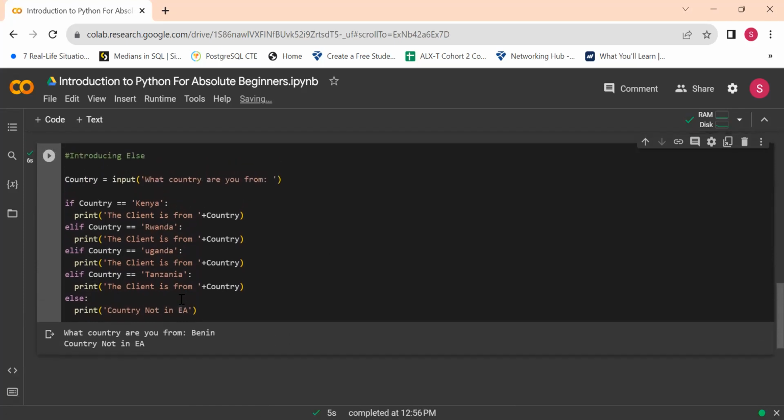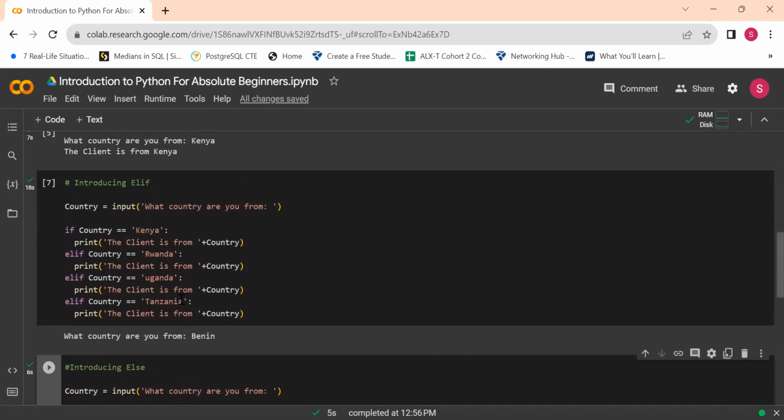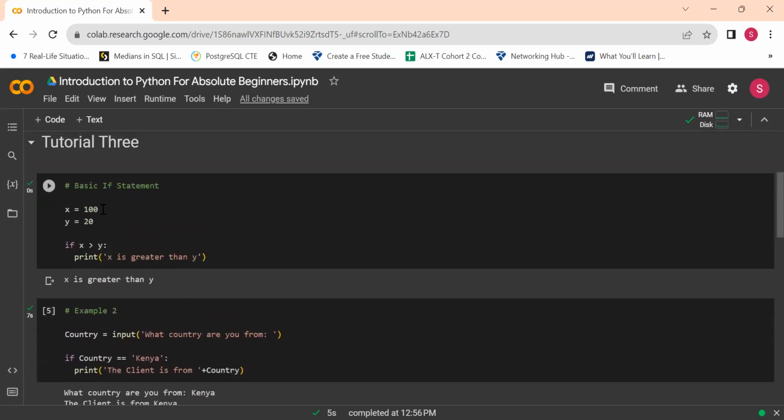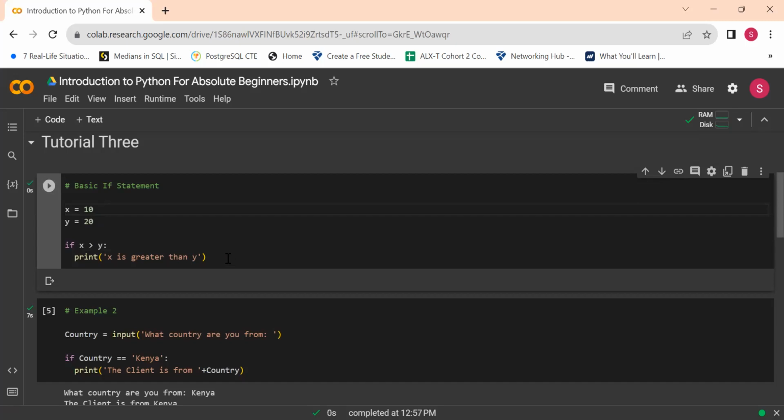Ideally, this is just a very short example to illustrate how if and else work. If we were to go back to the first example here, x equals 100, y equals 20. If x is greater than y, print x is greater than y. But what if x was not greater than y? We don't want to not have an output.